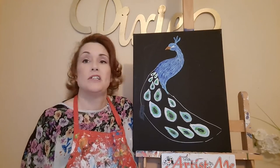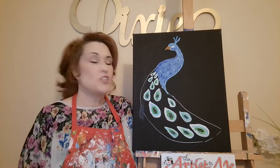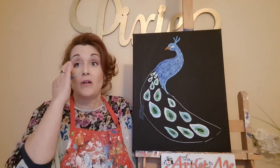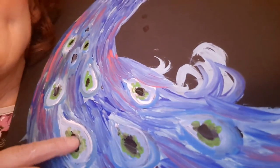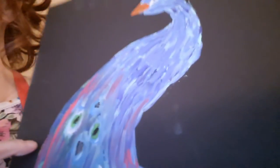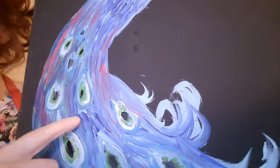Miss Pixie. Alonzo. Yes? I think we might have did it wrong. Well, show me. We put the neck all light blue, and we mixed the turquoise and the light blue. Well, I'm sure it looks great. Whatever you did for the body, we're gonna do for the tail, for the background. And we put the feathers. Now they have a little green eyeball with a little speck of black. It's still not done yet, so we're still working on it. Okay. Whatever you did for the body, however you did that, is how we do the tail background. Okay.